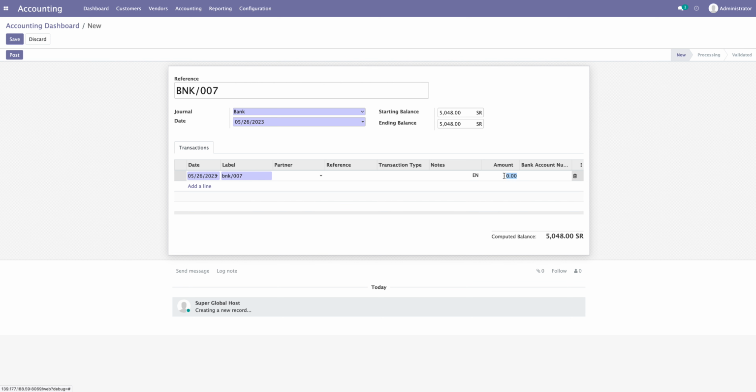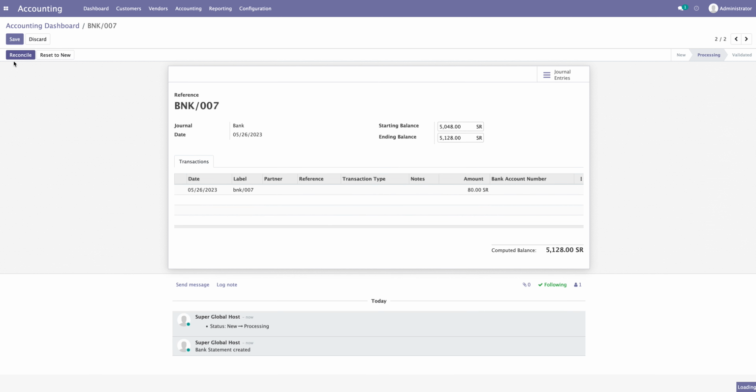Here we put the amount as 80. And this is the ending balance. We post this one. Reconcile.